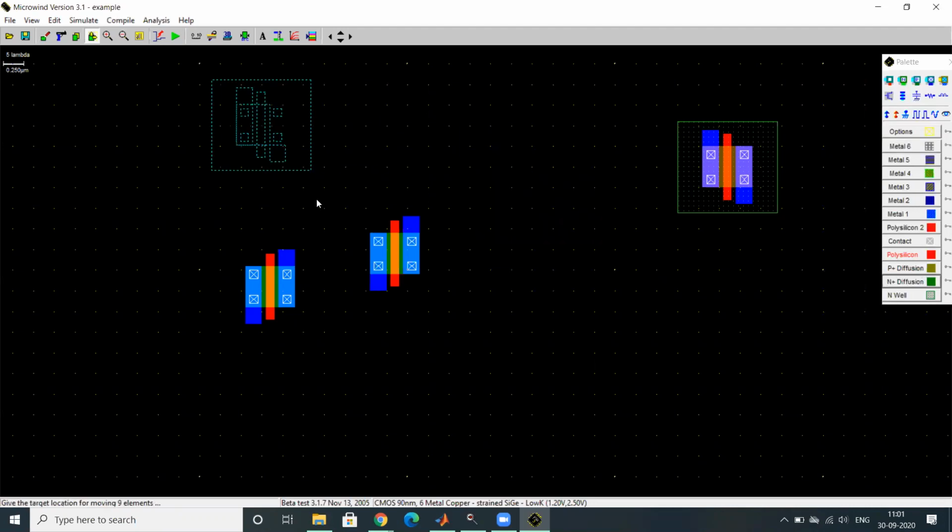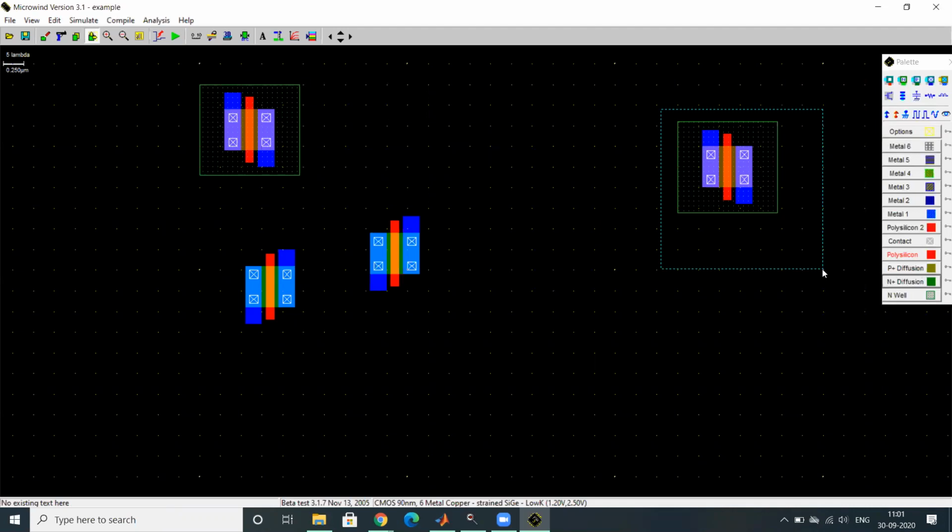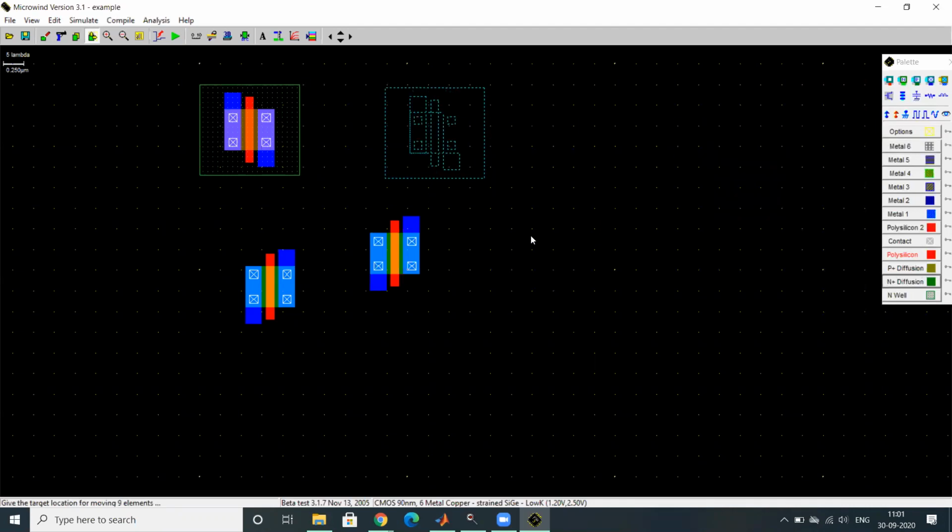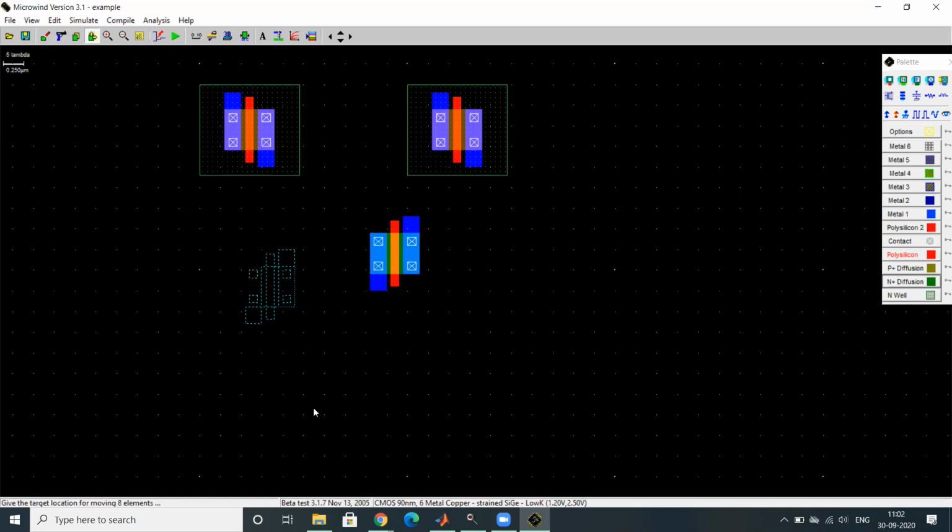Okay, so I've selected this PMOS, I've kept it like this. Okay, then I will be selecting another PMOS and connecting like this. I'll be keeping a minimum distance so that both the PMOS do not violate any design rules. Okay, after that I will be keeping this NMOS in series.